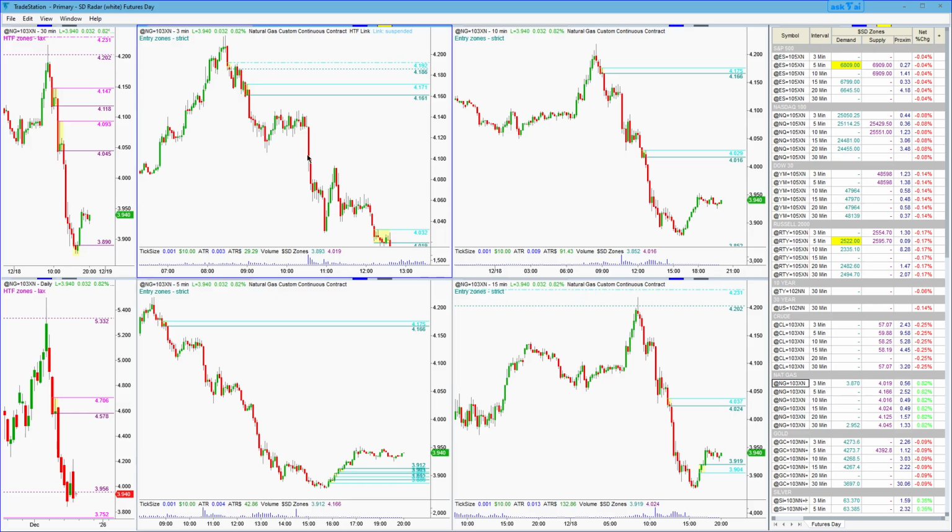But once again, it was the high time frame chart giving us a perfect picture in combination with a perfectly fine entry zone on the entry chart. That was what gave us a great setup. All right, a couple of trading lessons today before we head into the new features of the SD Zones release.